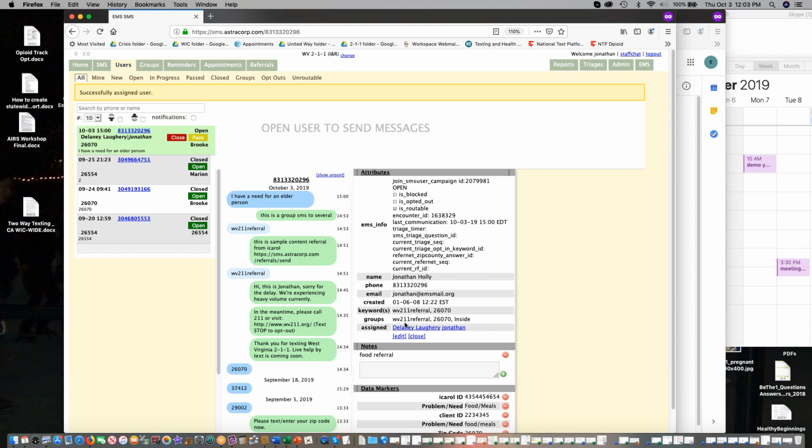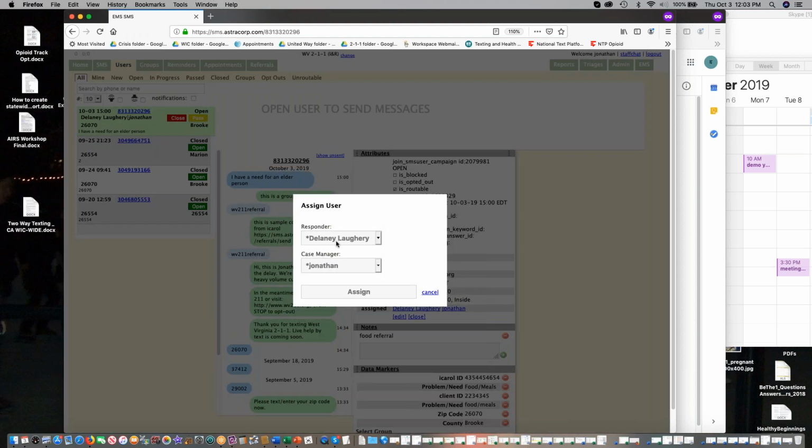But passing it does keep the continuity, right? It keeps it open. It keeps it in progress. It's like putting it on hold. If you're leaving, your shift has ended, and this person is not done, you haven't completed the referral, there are times where you've got to pass that case to somebody else, right? You've got to pass the call to somebody else. That's what this text pass is. You're passing the text conversation to somebody else. If Delaney has to go, she passes her case to somebody else.